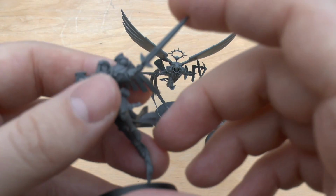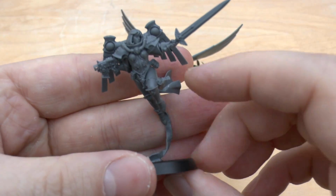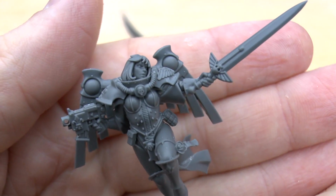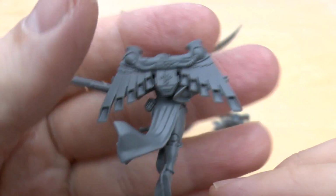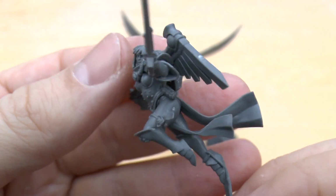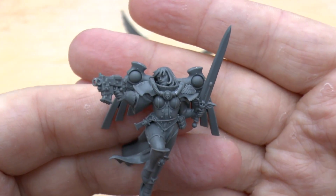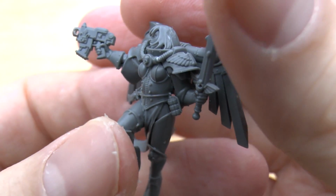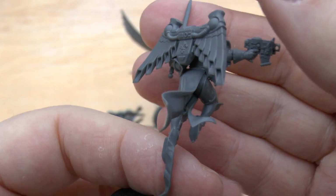Let's have a look at her two Gemini. Again, these are in the same vein, leaping up with their jetpacks on scrolls. Stunning models, lovely, lovely detail. Their bolt pistols and power swords. I love the jetpacks. Absolutely incredible. And then let's have a look at the final one. So here she is again, aiming with the bolt pistol, the power sword. Beautiful models. Really can't wait to spray them gold.